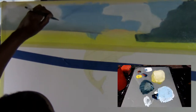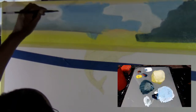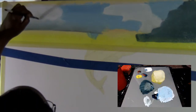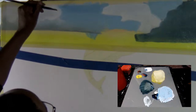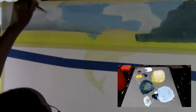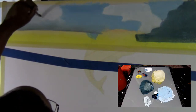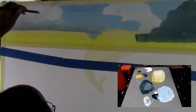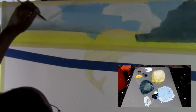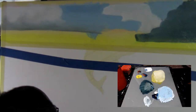Get some more titanium white. Because here, we'll do it way up here. Just like that. And we'll mess around and fade some of that out up here. I'll make it a little softer there. Like so.